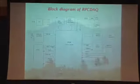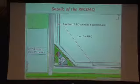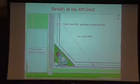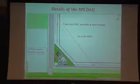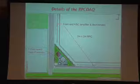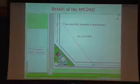And so for the trigger, how do you trigger? I'll come to that a little later. So this is how each one is handled. A pre-trigger is also generated in this FPGA. Pre-trigger means whether there is a one hit, two hit, or three successive strip hits, and we generate a kind of pre-trigger here.